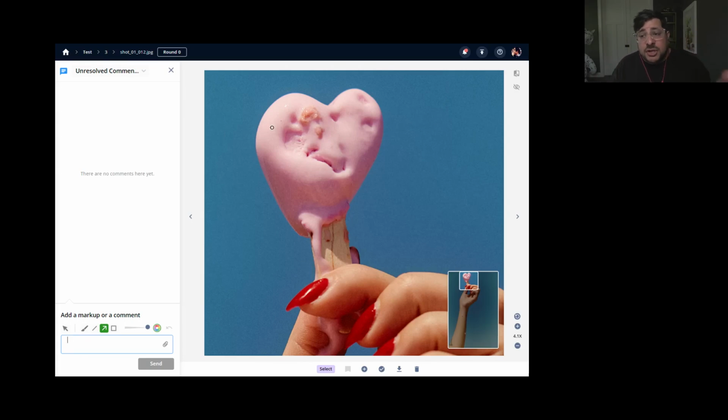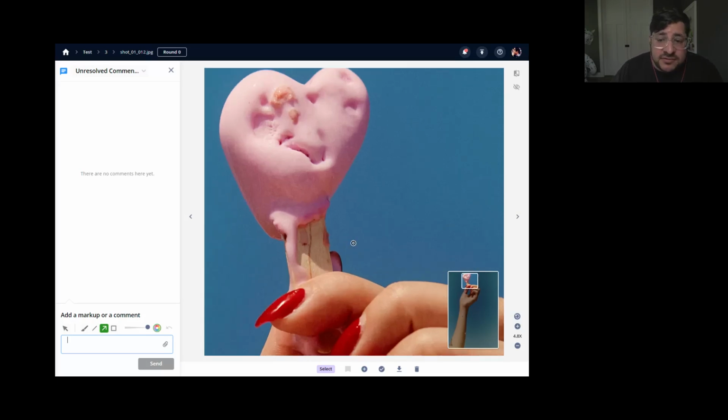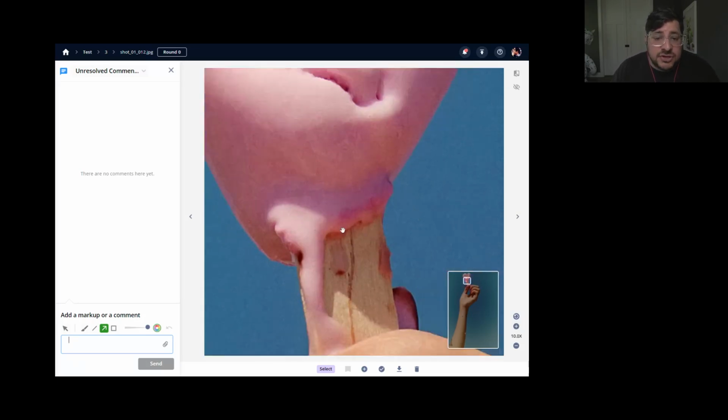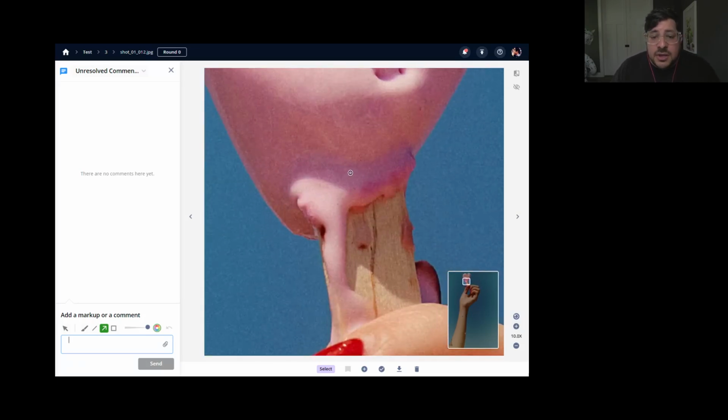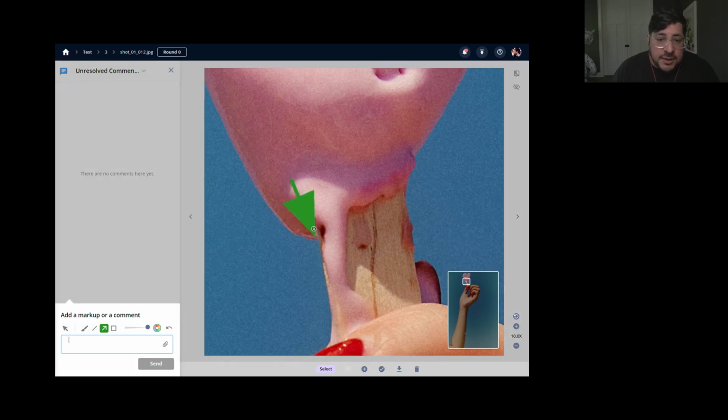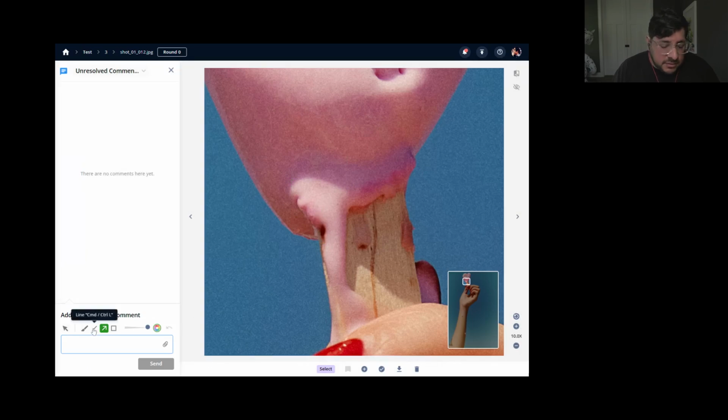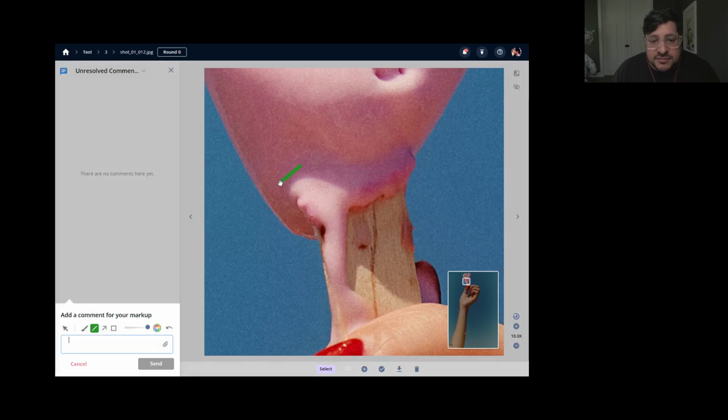When you actually jump into markup view here, as you could see, I was quickly jumping in and moving around. But you automatically have your cursor, so you are able to go in and start marking up stuff. So I could use arrows. I'm going to hit undo there because actually I want to go back to my little drawing pen here. Actually, let's do this guy. So you can immediately start marking up. You don't have to hit any buttons.